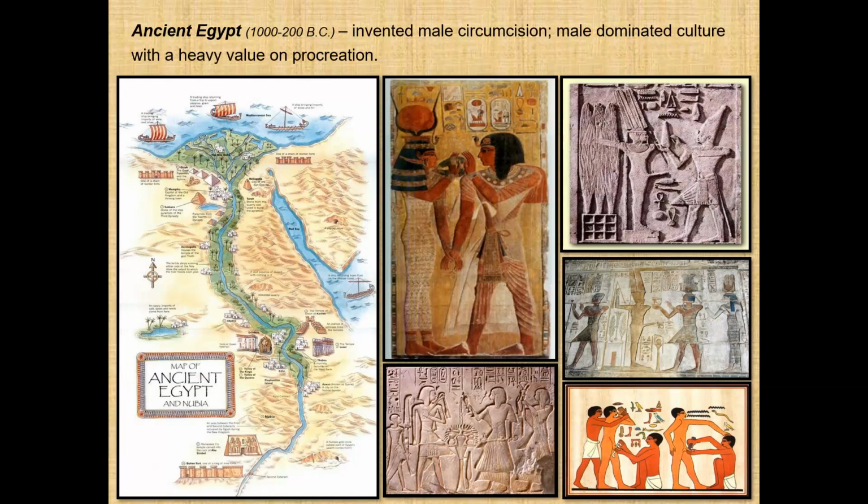Very different from circumcision today? When do we tend to perform a circumcision on little boys today? As a baby, right after they're born, a day or two, when they're a newborn. In ancient Egypt, this was done at puberty. As a teenage boy, you would go up in front of the entire culture, and it was practiced with a stone blade in front of your peers as a rite of passage.